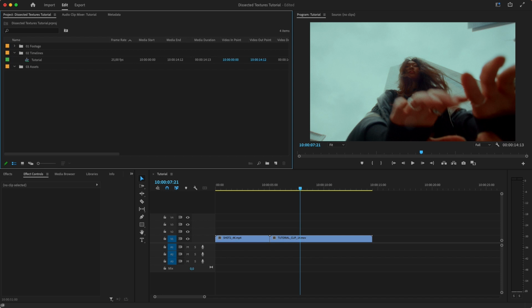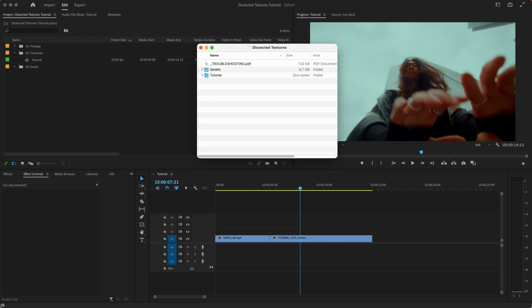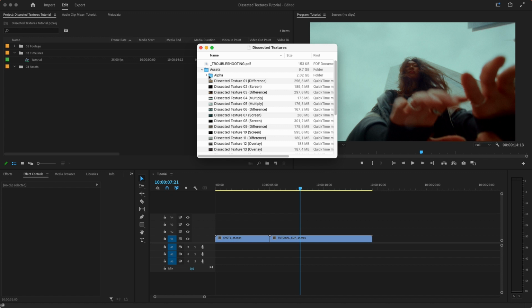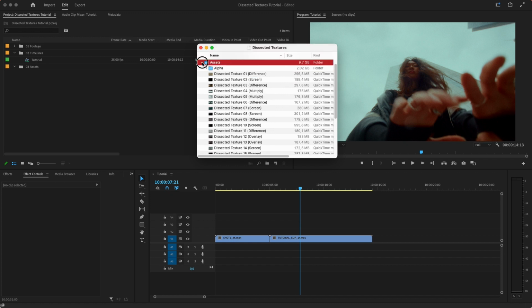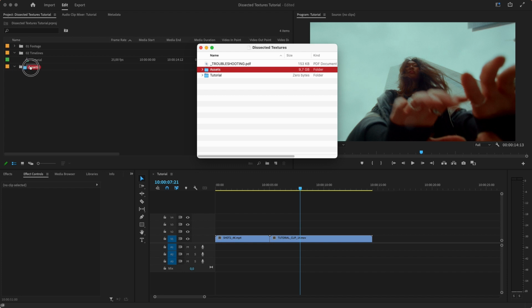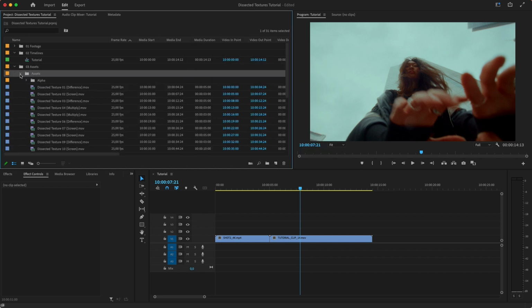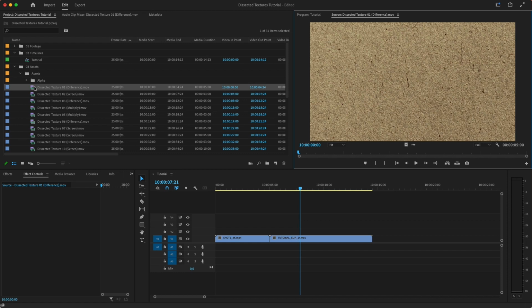As you can see, I've already got a timeline set up here with 2 clips, and when you download this pack from our website, you're going to see that it has the tutorial, which I'm recording right now, in a folder, and of course you have all of the different assets. Some of these are overlay assets, and as you can see, some have alpha information. All you need to do is grab this folder and drag it straight into your editing software, and importing is as simple as that.